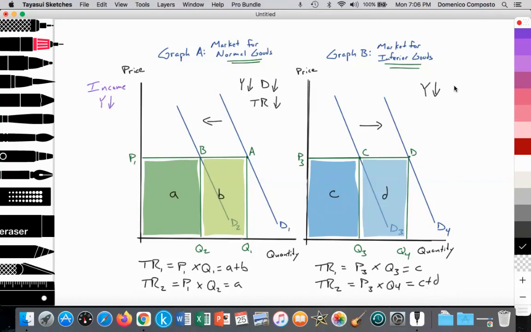So here total revenue rises. So as incomes fall, demand rises. So that is a negative relationship between the two. They move in opposite directions. Incomes fall, demand rises. And we see that total revenue goes up.